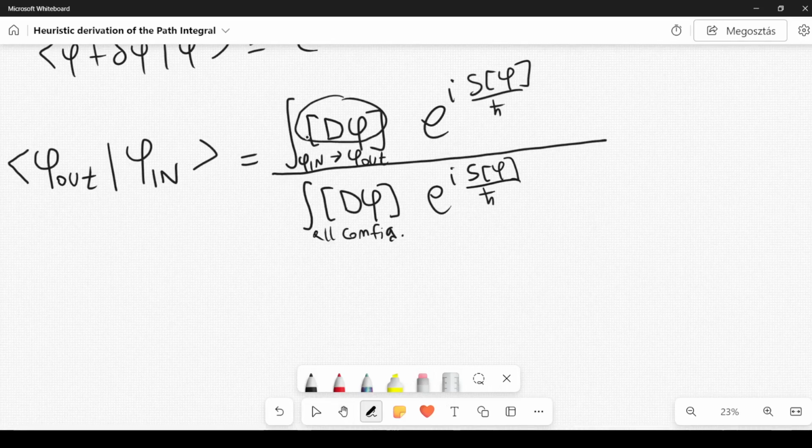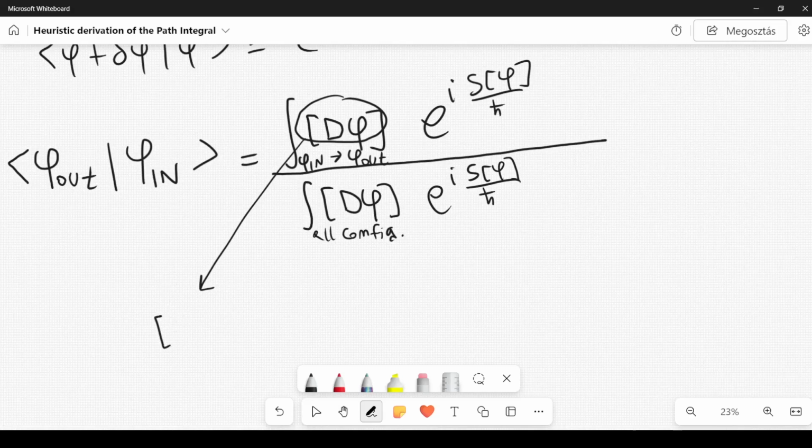This is the measure of the integral, and now I will be very informal, but if you want to be more rigorous, or at least you want to have some more information about it, you can read more about the path integral formulation of quantum mechanics or quantum field theory, or visit courses related to this subject, whatever you want. But here I just want to give you some intuition behind it without any claim to be mathematically precise.